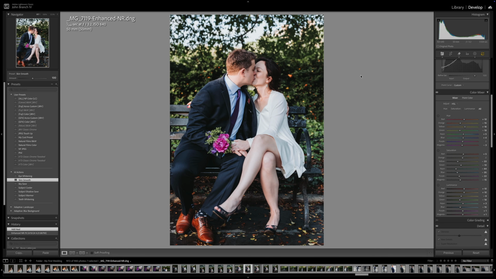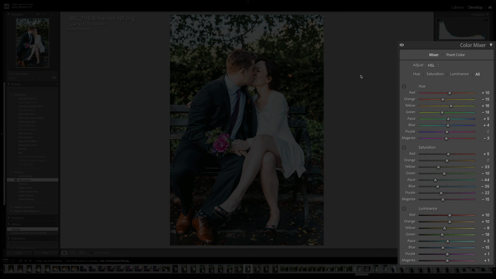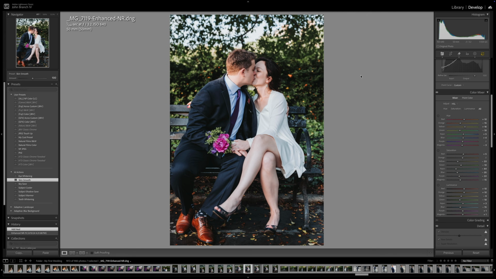Now, something else I do very often when I'm editing my photos is dealing with the HSL section, which is hue, saturation, and luminance. This can actually make a huge change on your colors, and sometimes they need to be tweaked just a little bit. Now, what's nice, if I want to make tweaks to this section, but that will overall be edited on all my photos through Imagen, I can actually do that.